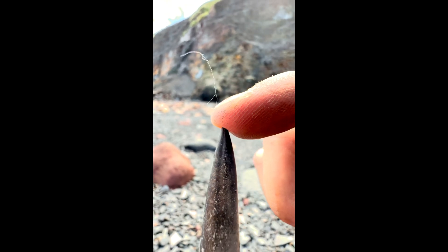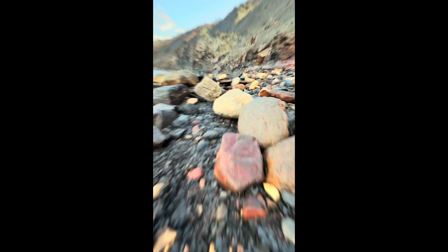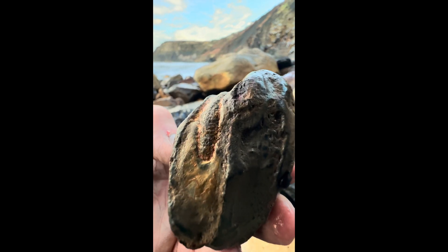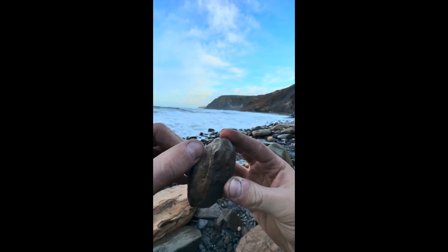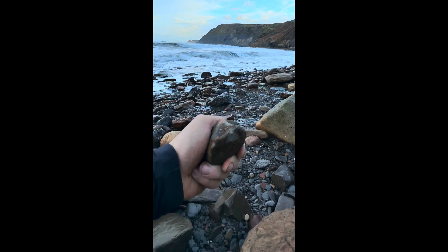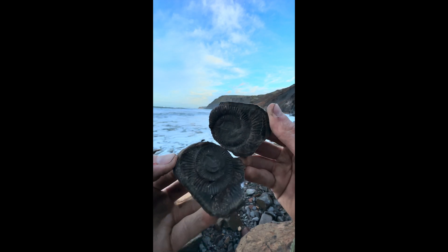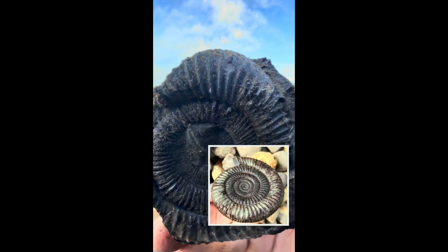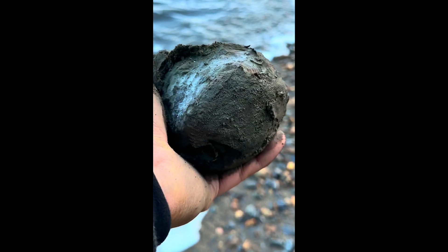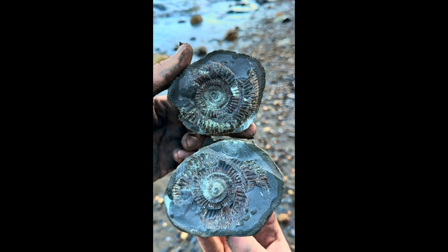We'll be able to take it home and fully restore the rest of it — it's a really nice find that we found just laid there waiting to be exposed. We went fossil hunting after a storm and found this rock sat waiting to be picked up. We could see immediately that there was a fossil inside, so let's open it up. Having a look inside we can see a pretty nicely preserved ammonite. We also found another rock which we opened and had an even nicer pyritic ammonite specimen preserved within — a couple of really cool ammonite finds on the beach.